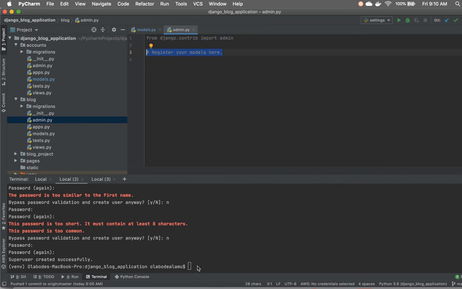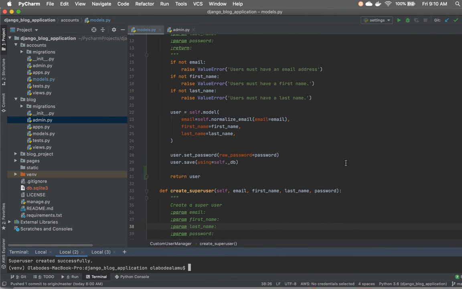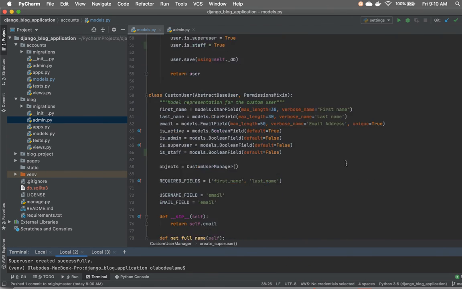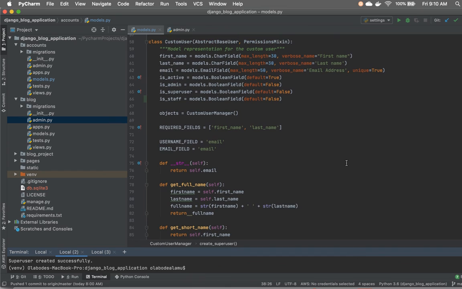So I think we've done a lot in this already. We made some changes to our model, which is good. We got to learn how to migrate and make changes, because even when you go live, as your company grows and as your web application grows, you might need to make some changes to the database, right?